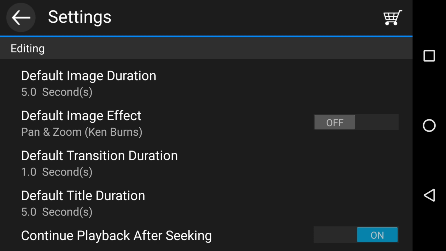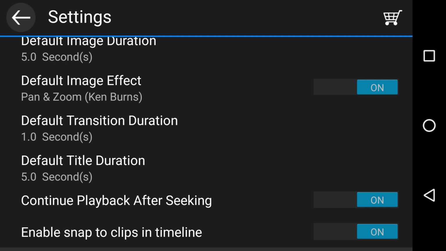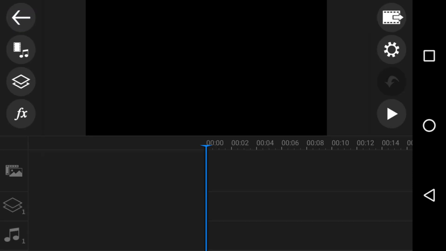You'll notice that the default image effect of Ken Burns is a pan and zoom, known as the Ken Burns effect, and that's automatically put to on should I add any slides. Now I normally turn that off. My default transition for every slide is 1 second, and that's it. Don't want to do anything else, and I'm going to do this in real time with you. I've not even tested this.